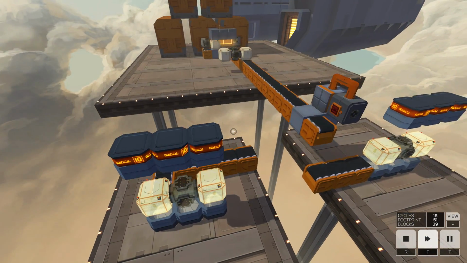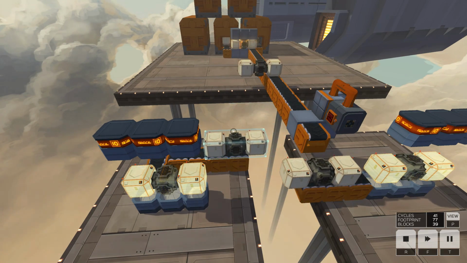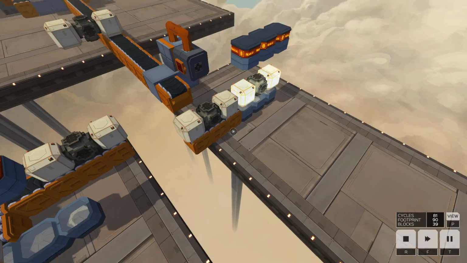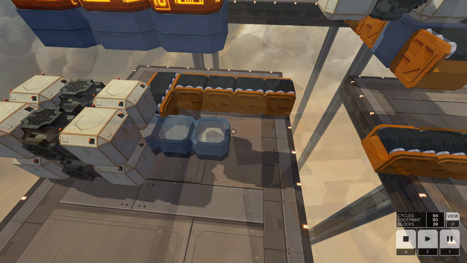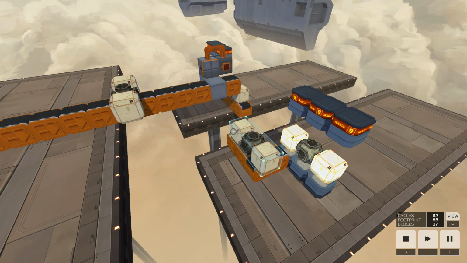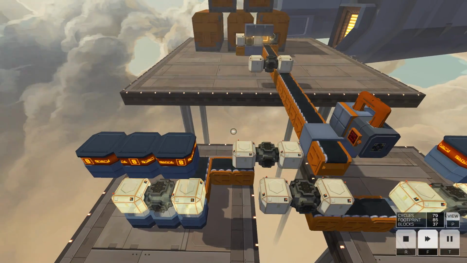Let's speed this up. We know how that first bit works. It waits there. Amazing. That is so good. That is... Oh, I've completely done this bit wrong. Okay, I didn't notice that. Let's fix that. There we go. Slightly smaller footprint, and it works. Fantastic. That worked out really well.